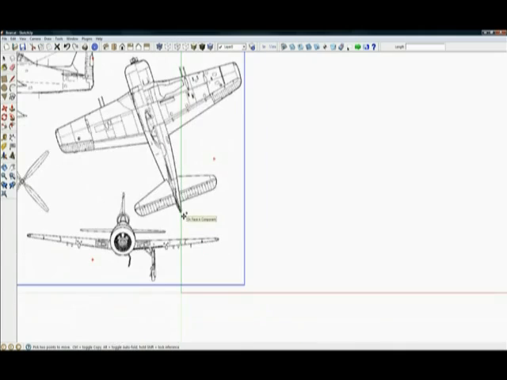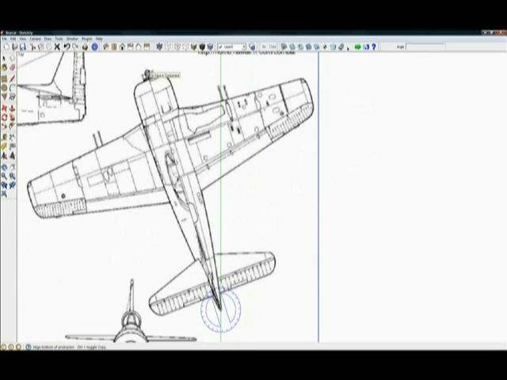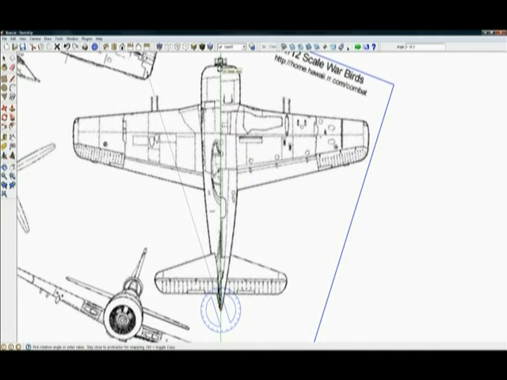Now, we're still crooked, of course, but what we're going to do is grab our rotate tool, and put our first point of reference with the rotate right at about the middle of that. Honestly, I'm just going to put it on the line there. It looks pretty good. Now we zoom out, and we're going to stretch this line up to pretty close to halfway down this fuselage. I'm going to make a reference mark. Click, and now we're going to rotate it to the vertical plane, and that looked like it did a pretty good job. I'm pretty happy with that.